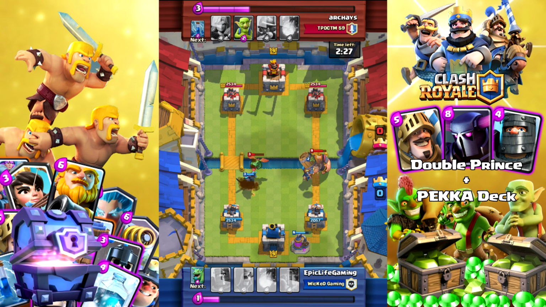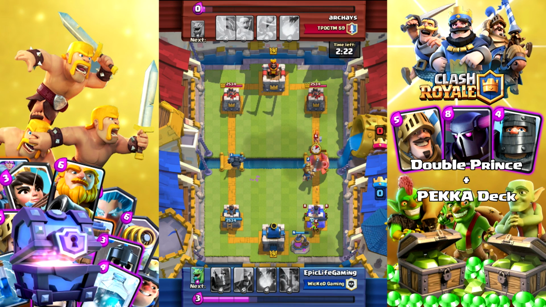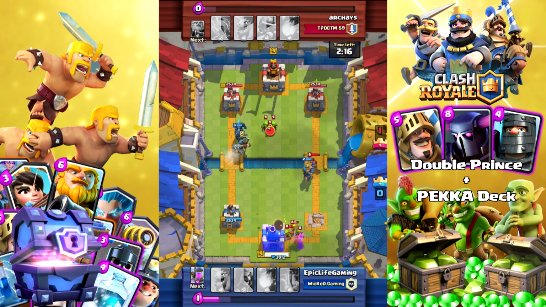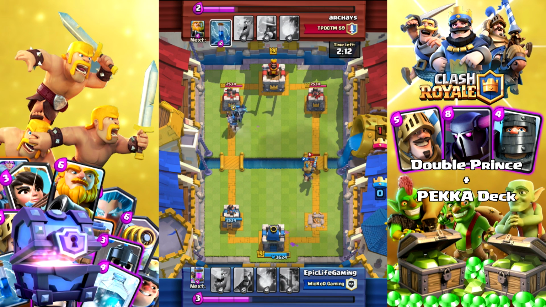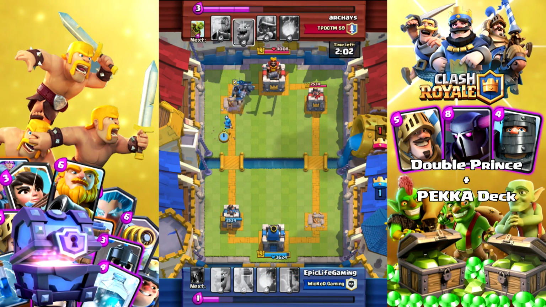I'm even having trouble right now because of how much stuff he had. He has the goblins that are stabbing my tower, drop down a Valkyrie. I'm running into a little bit of trouble, and he actually took down my tower in his very first push. But as you can see over on my left-hand side, I did drop down that P.E.K.K.A, which got to his tower. Once you get a P.E.K.K.A to the tower, that opponent's in trouble. We were able to take down his tower as well on our first push.